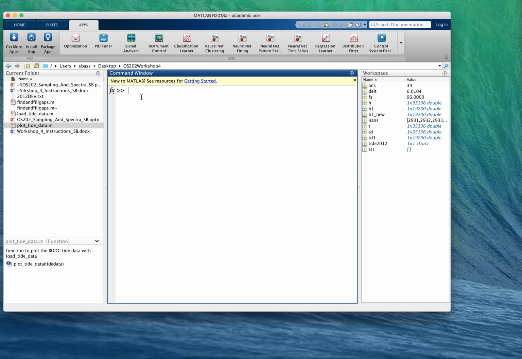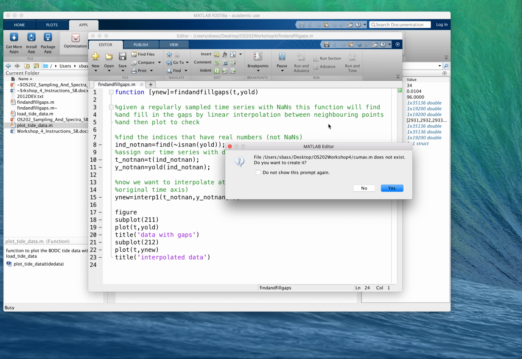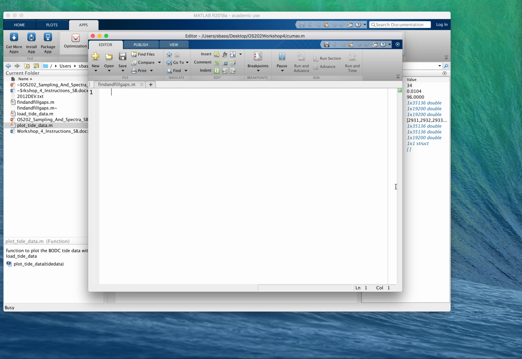So if we start a new script called cumav.m, cumulative average function, so does not exist. Yes, I want to create it.